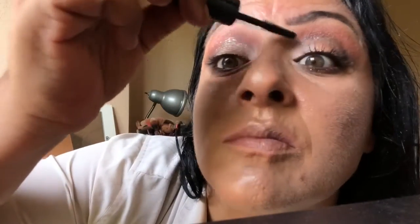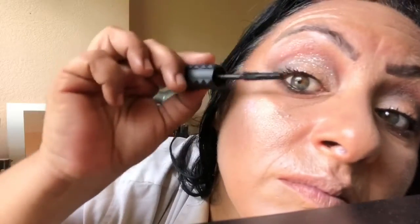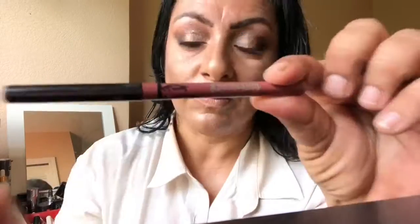Then I'm going in with my Bad Girl Bang by Benefit mascara. I feel like when I'm not wearing falsies, this really makes my eyelashes stand out. I'm just going to keep doing that a couple times, just like 2 coats. That's it. Then I'm going in with my Lolita Everlasting Lip Pencil by Kat Von D, and I'm going to line my lips because I'm going to go in with Lolita 2, which is a beautiful terracotta lip color, and I feel like it puts this look together so flawlessly.